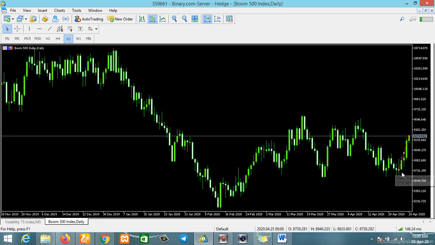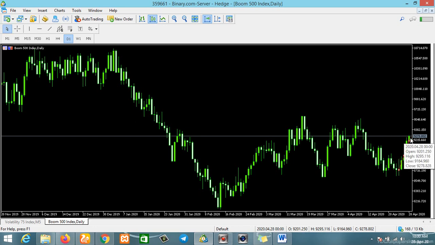So for the past how many days has it been up? 1, 2, 3, 4. It has been going up. Although in the smaller time frame you see some ups and downs, the magnitude of the market in the daily candle is up. So this shows that this is more of an uptrend. This candle that is forming right here is going up, although it has a little retrace at the wick there. So it's about to start a new candle, but it's still going up.